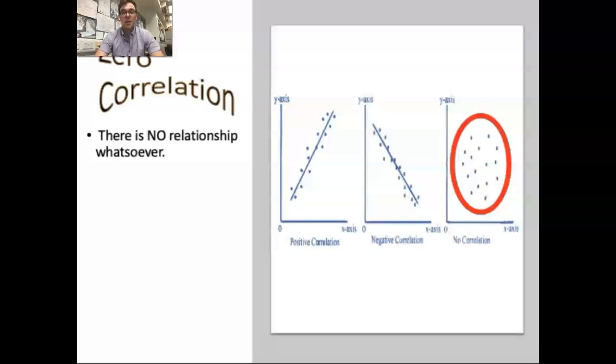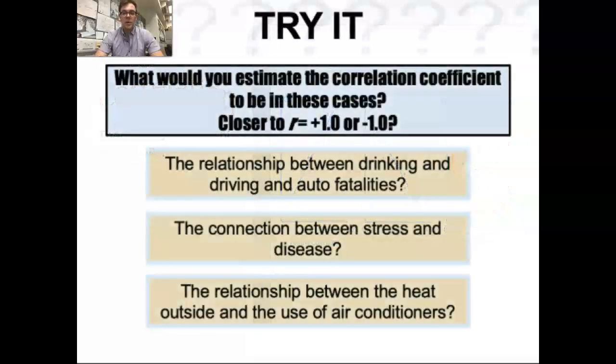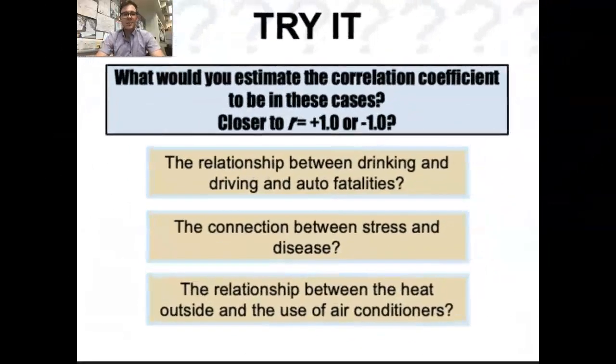which you might see on your AP exam as well. So go ahead and give this another shot. What would you estimate for the correlation coefficient to be in these specific cases? So is it positive or is it negative is what I want you to answer. So go ahead and give it a shot. All right, you had time to answer that question, and the three of these are actually all positive, okay? Because both variables in all three of these cases are going up at the same time.